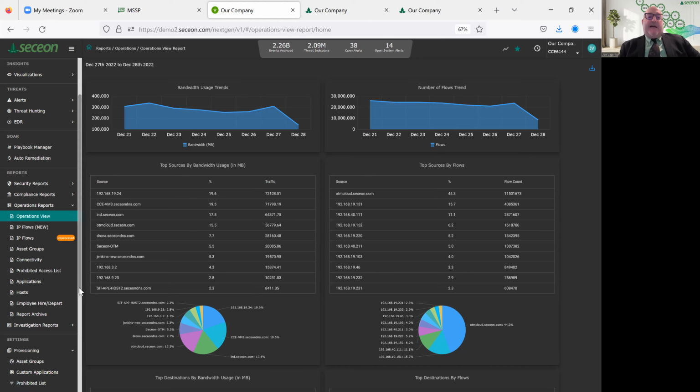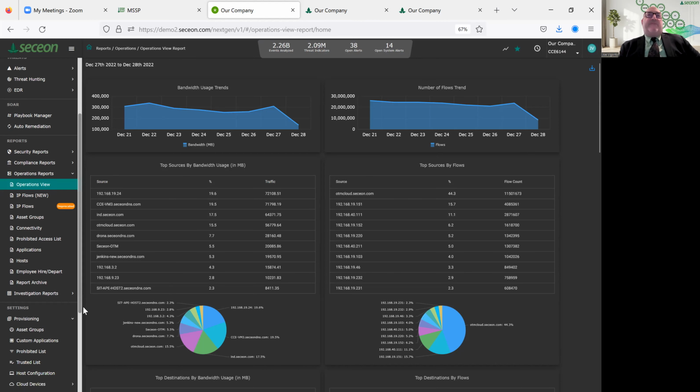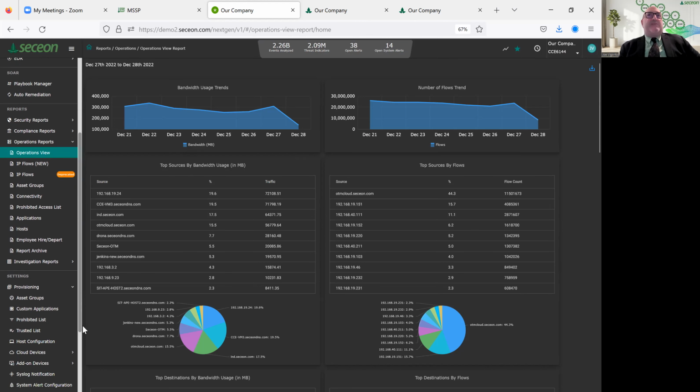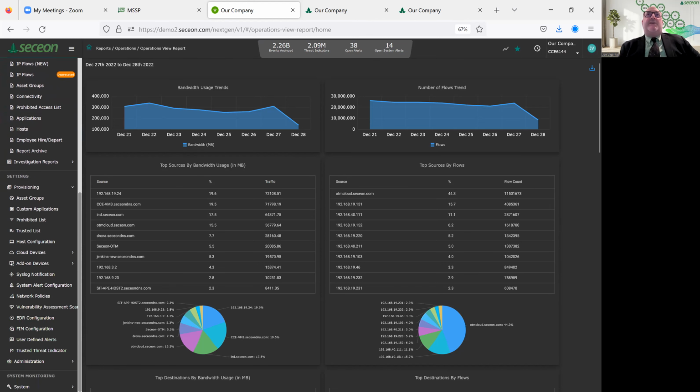Lastly, I would be remiss if I didn't talk about provisioning and administration. Just because it's last on our list doesn't mean it's the least important. This is where your governance structure gets defined, notifications and users and assets and user-defined alerts, your vulnerability scanning schedule, trusted threat indicators from things that you are okay with having in your environment.